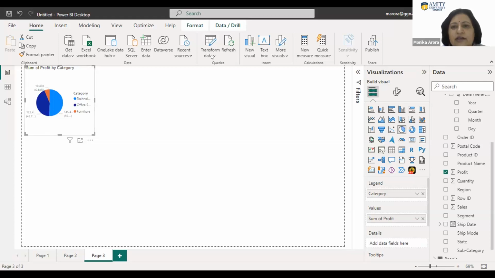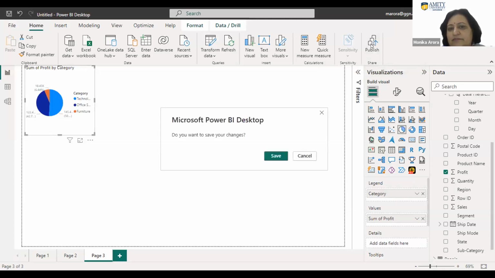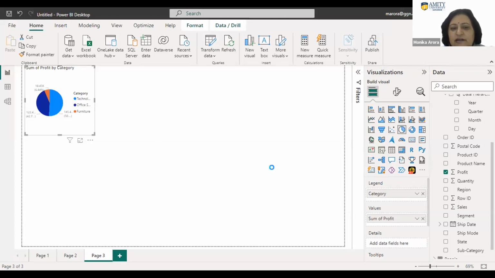When you see, there is an option called publish. Once you click on this publish, save changes.